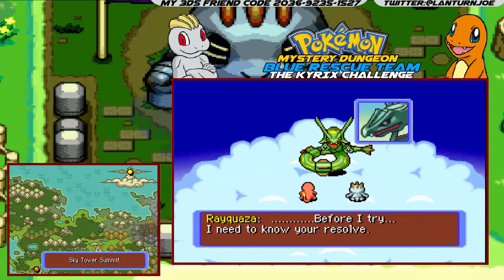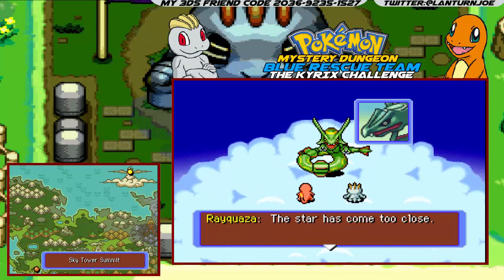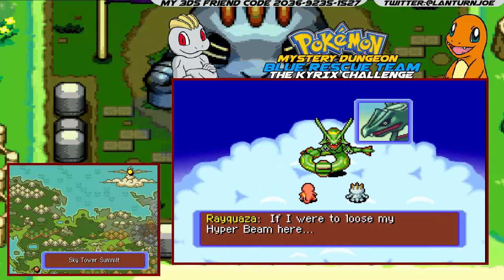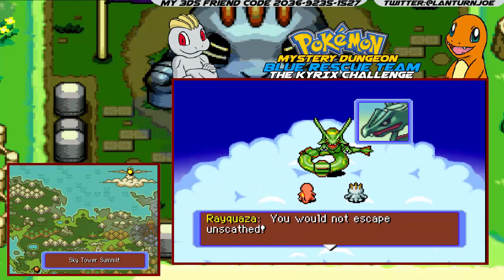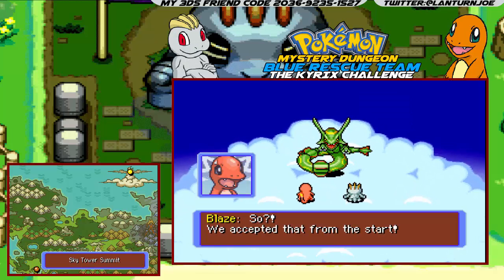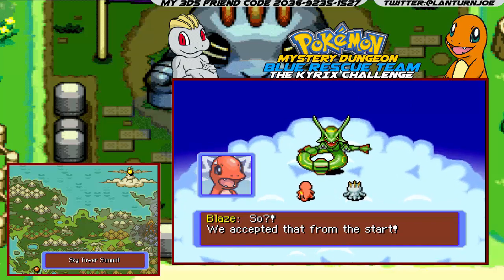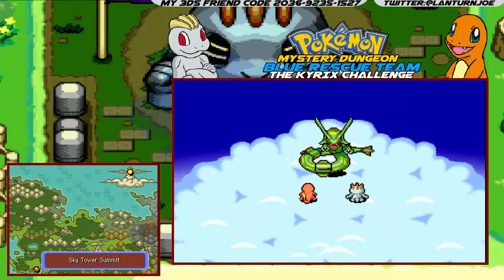Before I try, I need to know your resolve. The star has come too close. If I were to use my Hyper Beam here, there would be no escape. Unscathed. So? Will you accept that from the start? We accepted that from the start. Well said.